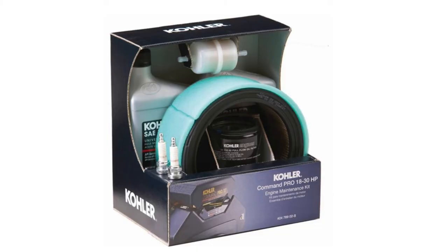So there is a video for that now for the LT35 with the Kohler Command Pro 25 horsepower motor. The other thing that I'll mention is that there's an entire kit that you can buy from Kohler via Amazon, I believe, or Tractor Supply. There's probably even a WoodMizer where you can get a full tune-up kit that includes air filter, fuel filter, oil, spark plugs. So anyway, I'm going to buy that because I'd like to have an extra of all of those on hand.